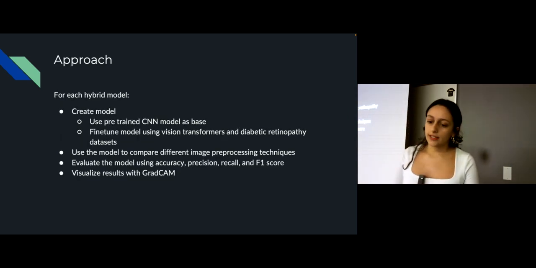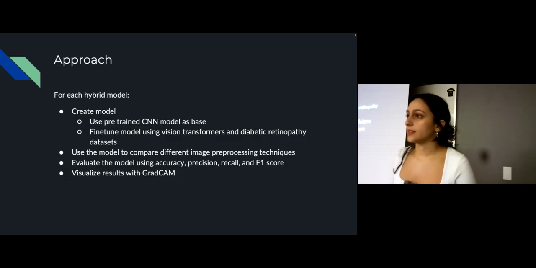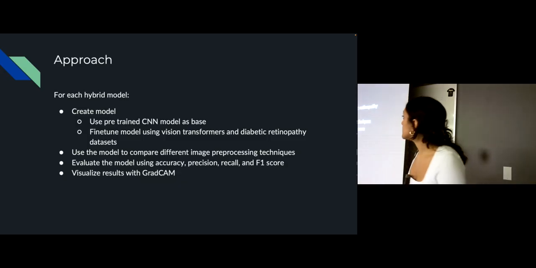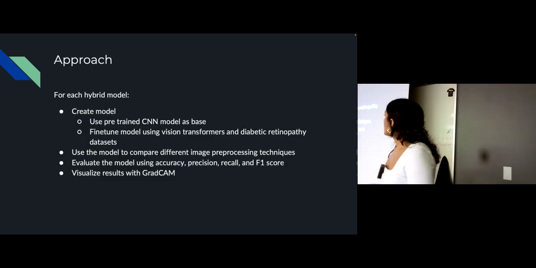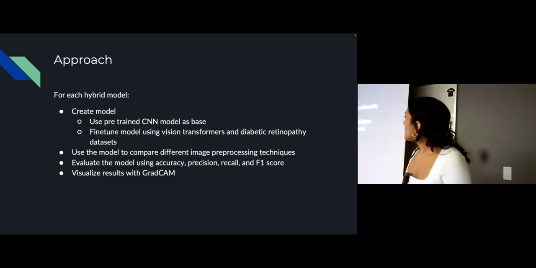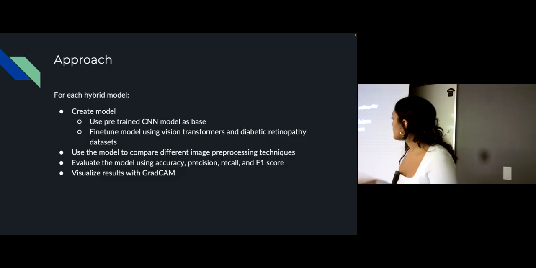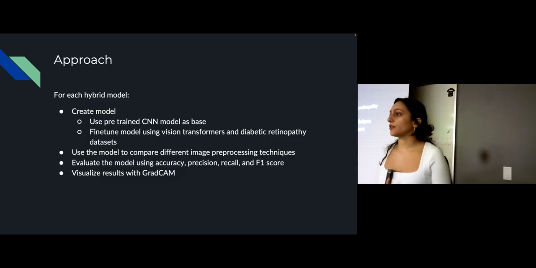Our approach is, for each hybrid model, to create a model using a pre-trained CNN backbone, and then fine-tune the model using vision transformers and DR datasets. Then we're going to use the model to compare different image processing techniques, evaluate using different metrics, and then visualize all the results using GradCAM.